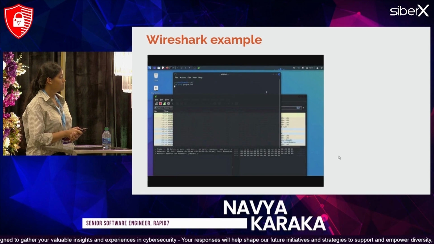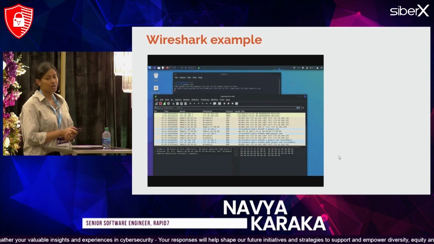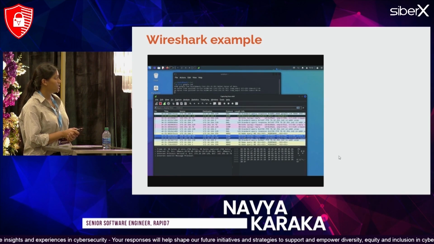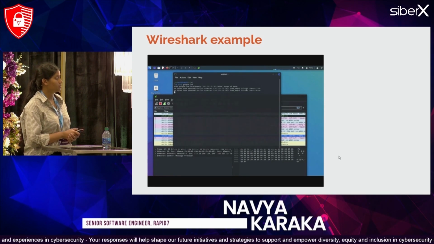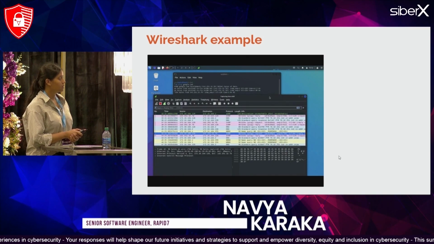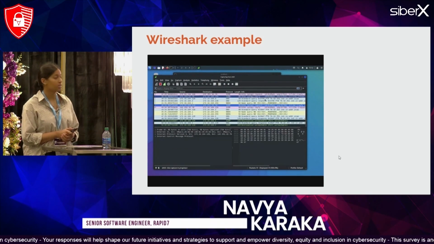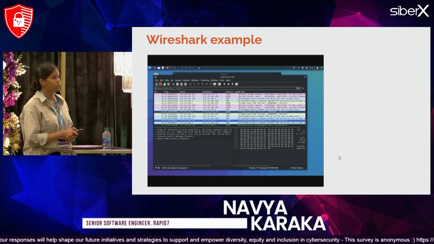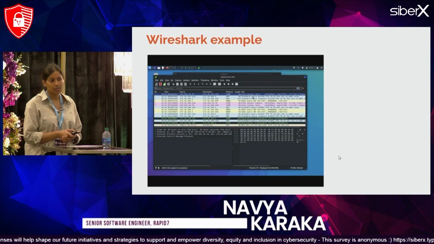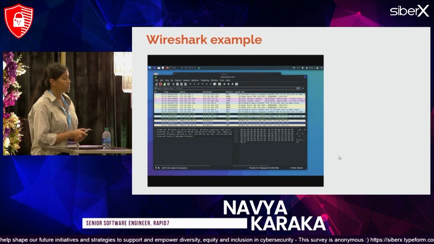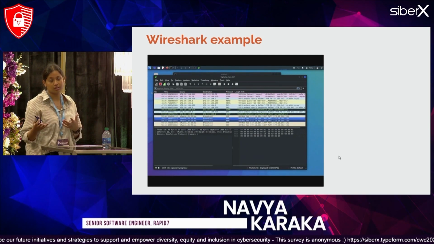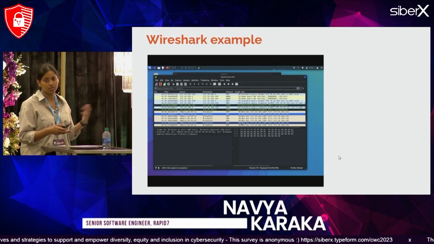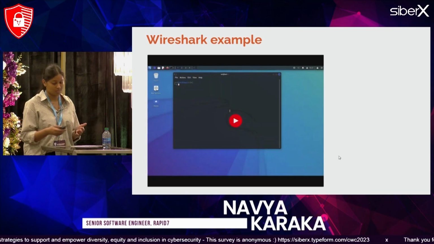As you can see, there's a lot of information being captured by our Wireshark tool, including the time, source, destination, protocol, and also the length info, where you can dig deeper to figure out what data is being sent and received, and then go from there. This can also be performed when you're using a login page or a shopping cart page. You can try to gather the credentials, credit card information, or any other sensitive information using this tool if they're not being secured properly.